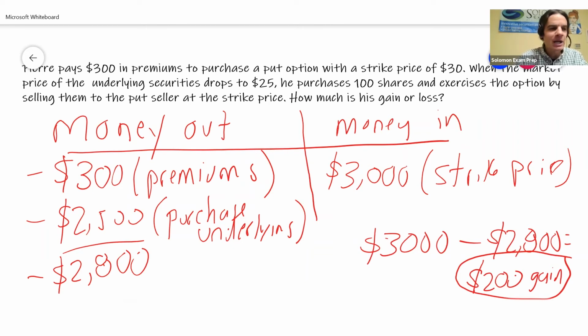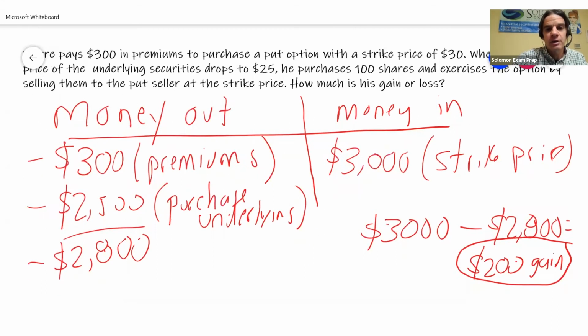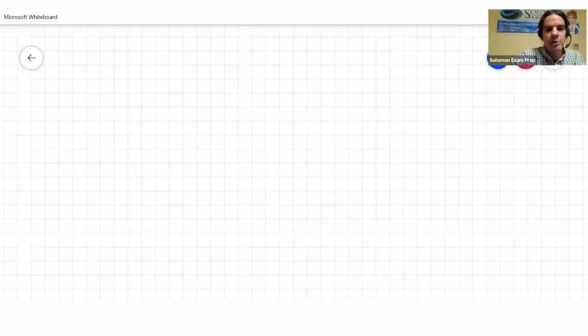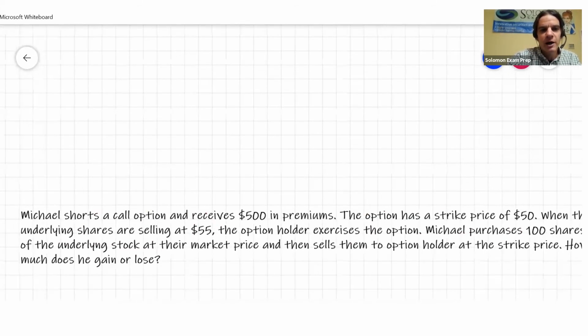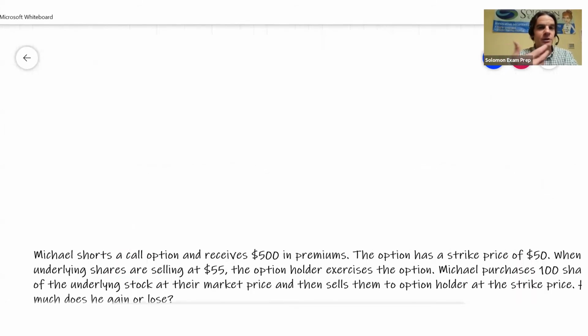All right, so now we're going to shift our attention to something a little bit different. When somebody sells an option, right? So for every option, remember, hopefully you've learned this, there's a buyer and a seller. So we've talked about the buy side, the long side so far, but on the other side, when somebody shorts an option, that means they sell the option to the option holder.